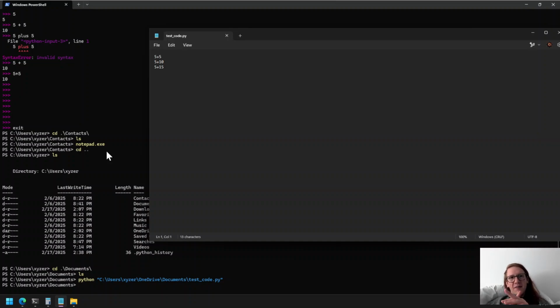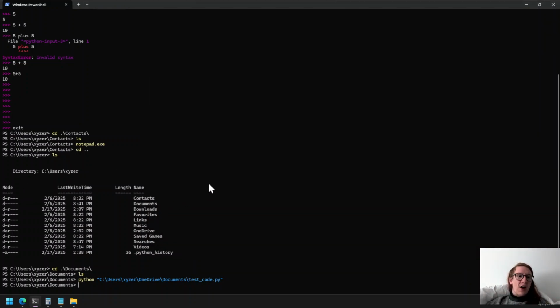It calculated 5 plus 5, 5 plus 10, and 5 plus 15. And what did it do with that calculation? It stored it in memory somewhere and moved on, because we didn't tell Python that this bit of code needed to print.